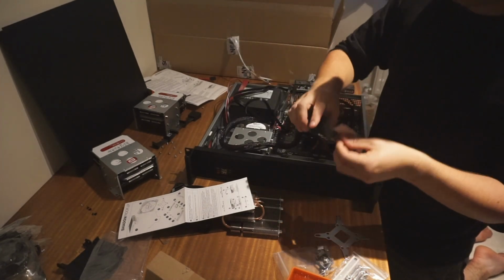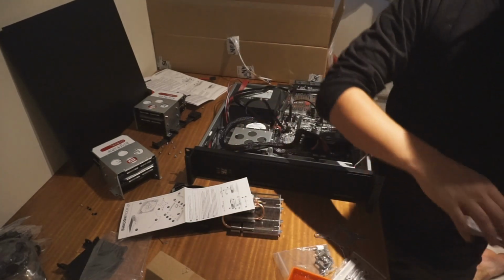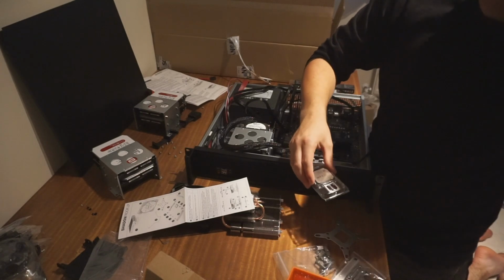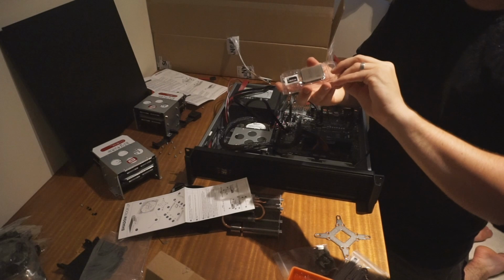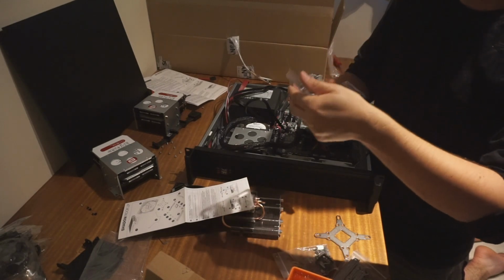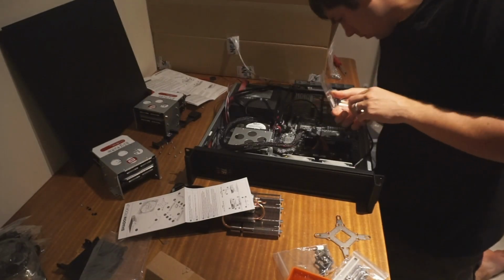Now, if anyone dares say to me, why didn't you use a Threadripper, they get a slap. Who on earth would put a Threadripper in a NAS build like this? If I was using this to do live streaming and encoding and everything else, then maybe. Oh, there you go. Get a better look at that bad boy. Ryzen. Okay.